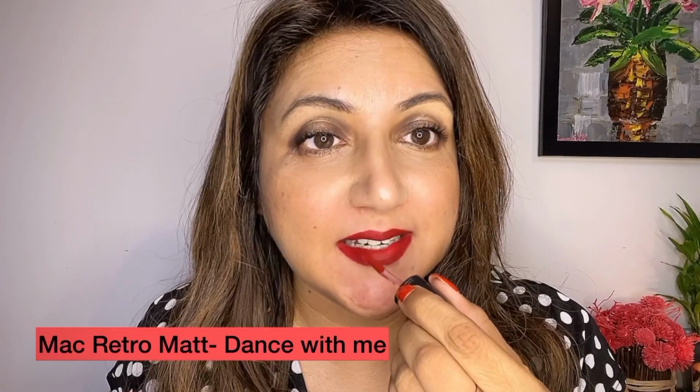Because I feel that for red, pure red, you have to have good makeup on your face. But maroon is something which even without makeup, the way most Indian women are, you can still carry off. Many Indian women don't wear this kind of makeup. Now it has changed. With Instagram, every young girl knows makeup. But this color, I've seen my mom wearing it and I've seen a lot of women with that Indian dusky complexion. Even if you're not wearing foundation and makeup, you can still carry off this color very well with any kind of formal outfit. So I think this is one color everyone should have, and it makes your smile look radiant, like Madhuri Dixit or something like that.